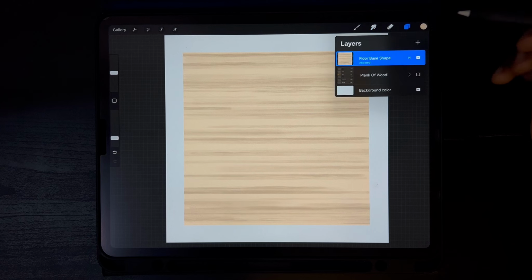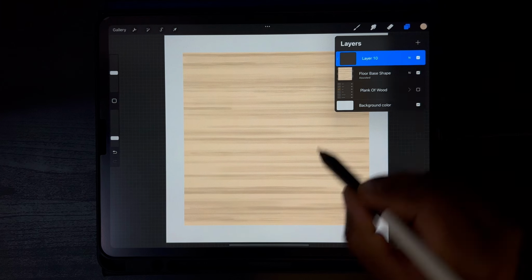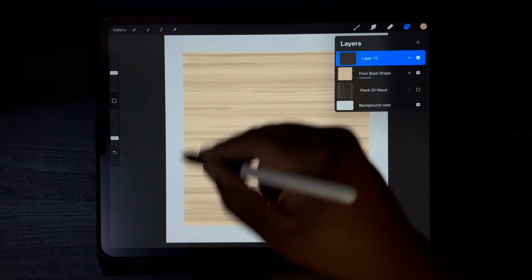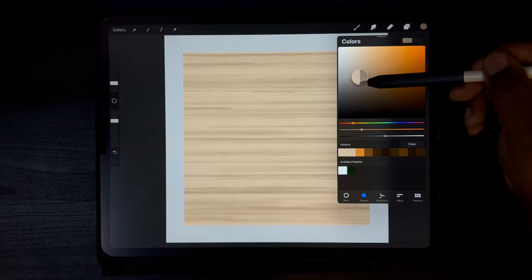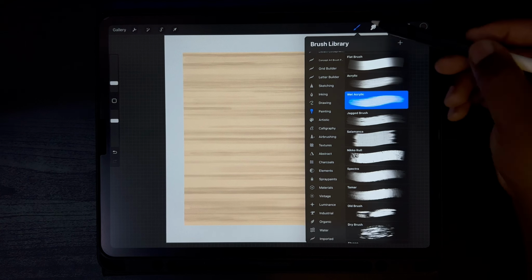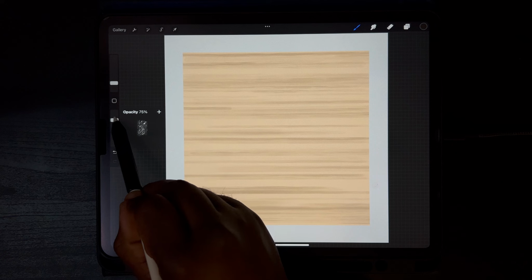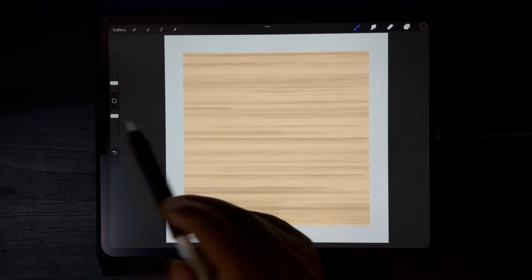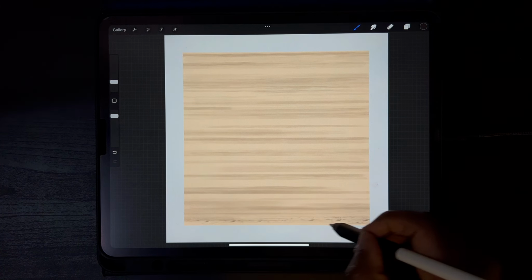So now we're going to go to our layers menu, add a new layer on top and hit clipping mask. So we're going to clip that layer down to this base color here, or to this base floor. I'm going to do the same thing we did for the plank. So we're going to find a really dark color. I just drag my color picker pretty much down to a very dark umber. It's not completely black, but it's basically black. Come back to our brushes, go to dry brush here. I just want to turn my opacity pretty far up. Adjust our size here. And we're just going to lay in that really fine grain.